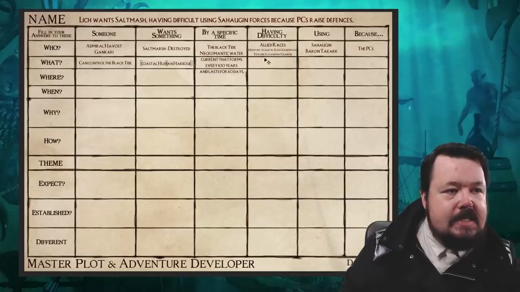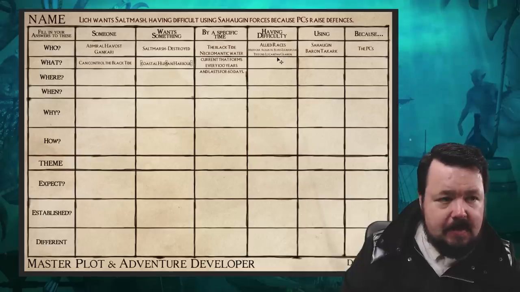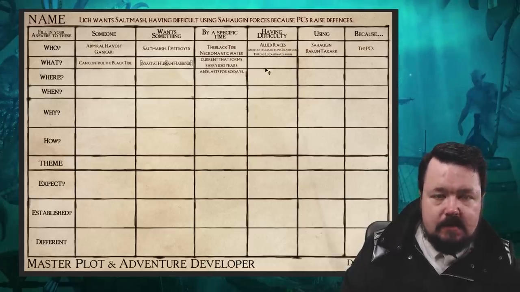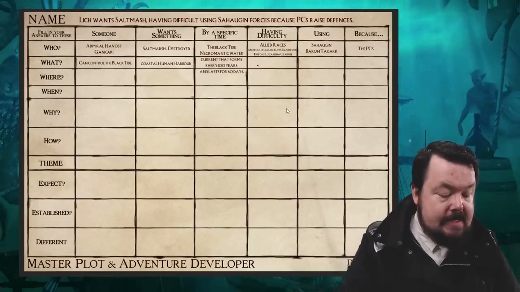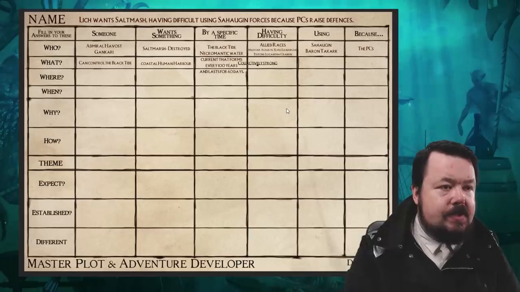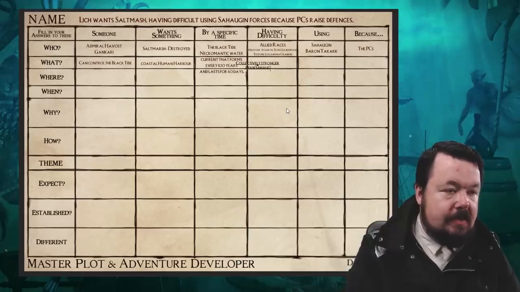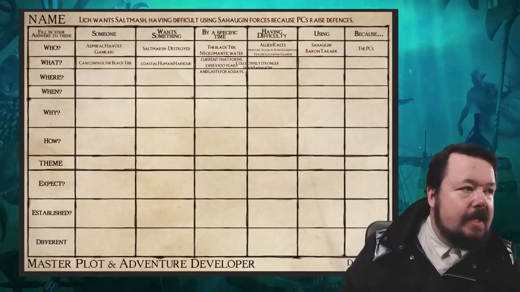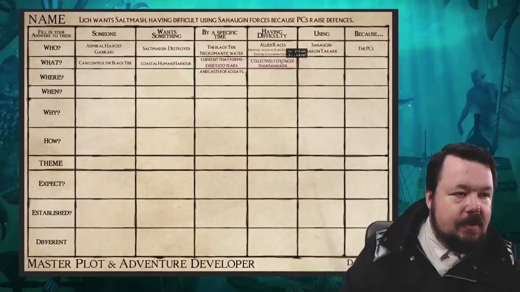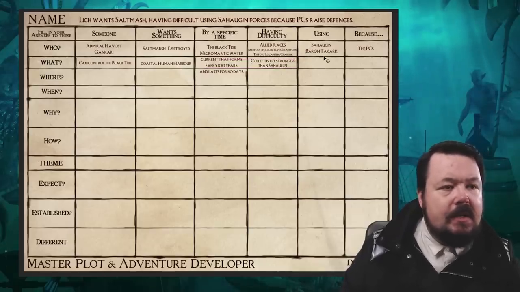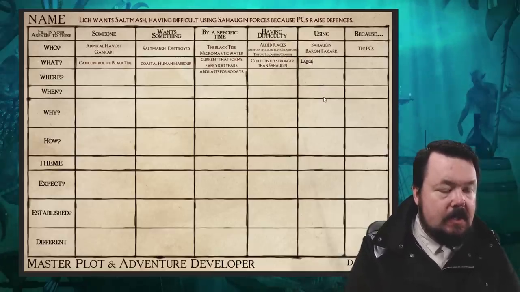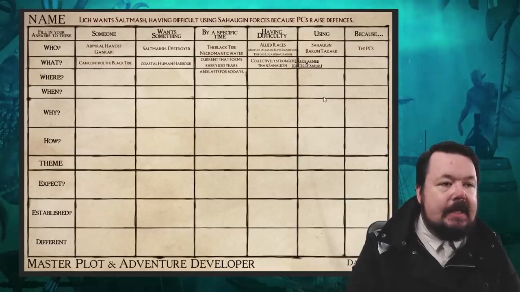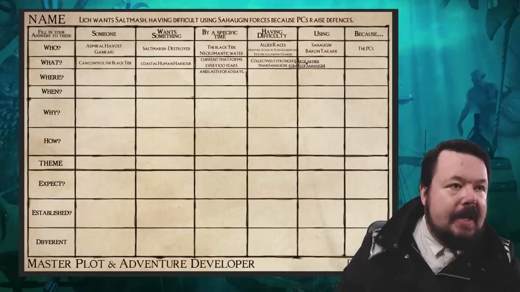What are the allied races? Because that's part of the difficulty. So what are they doing that prevents his action from happening? Well, what they are doing is collectively stronger than the Sahaugen. Good stuff. Lovely. Now, what does Baron Takark have? Large armed forces of Sahaugen. And again, it is Sahaugen. You can unpack this as much as you like.